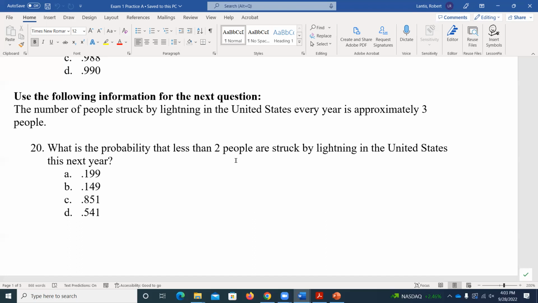The difference is that with the binomial, it's out of a certain number. So this was the idea that I select 100 people at random. What's the probability 5 out of 100 have to lie? I flip a coin 30 times. What's the probability 15 of the 30 come up heads? So anytime you have out of a certain number, that's binomial.